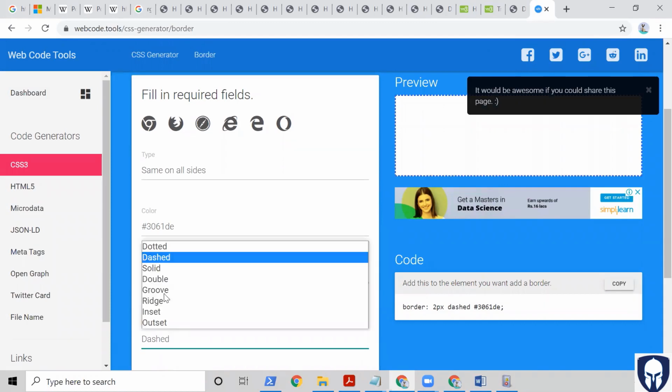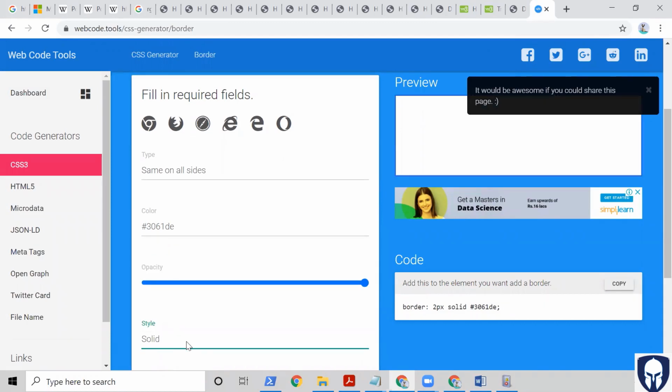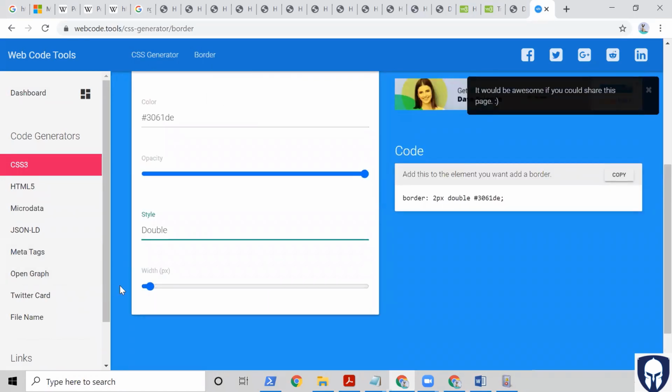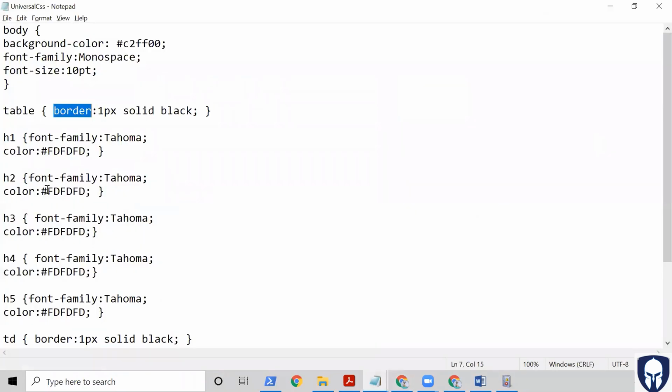Dotted, dashed, solid. Solid looks good. Double, okay, double is okay. And then width also, here you see I'm changing here, and then it will actually be changing for me. Okay, so I'm going to make it and just copy this, come here, and let us put it here, paste it, save it.